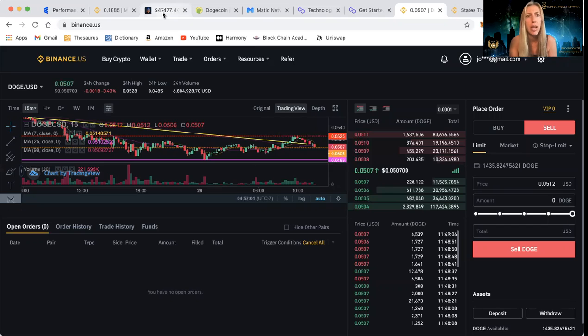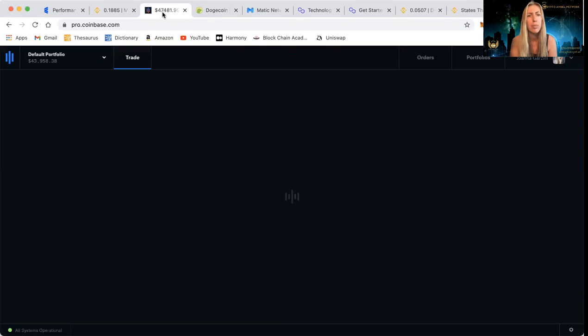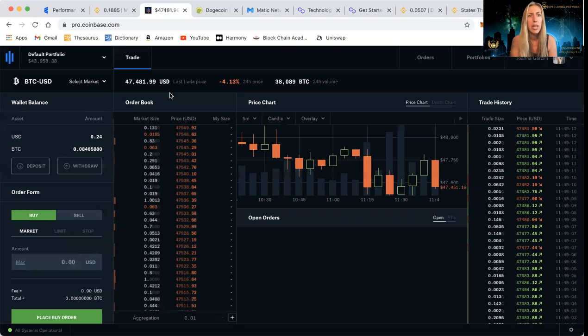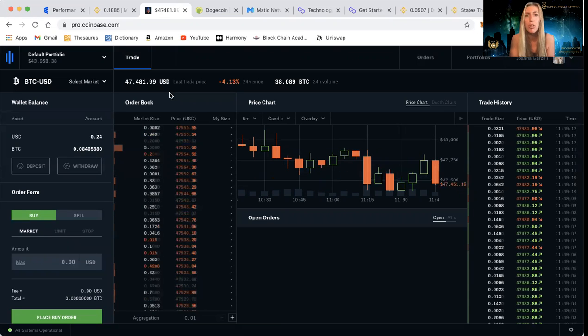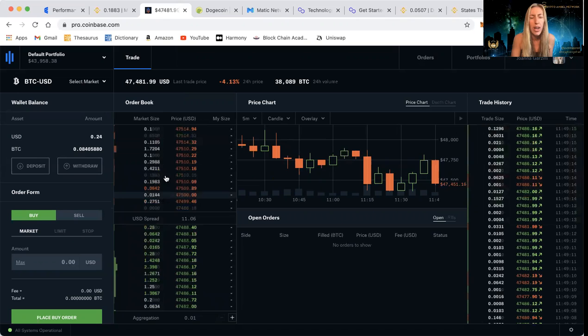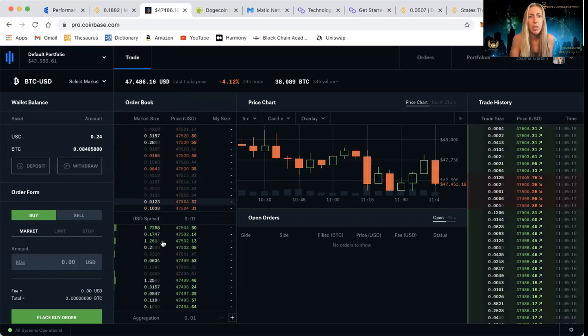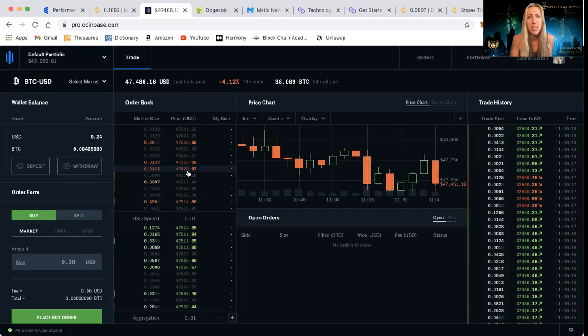Before I do that, let's just pop back over to see what happened. Oh God, okay, so we're back. I just wanted to show you the difference as well of why I like trading using Coinbase. You can see this happening in real time. You get a much clearer picture of the trade history, and you see everything whizzing through here. You can see that spread, and I really like that, because if I'm buying, I can see it's moving up, boom, and then it's sold and the order is filled.